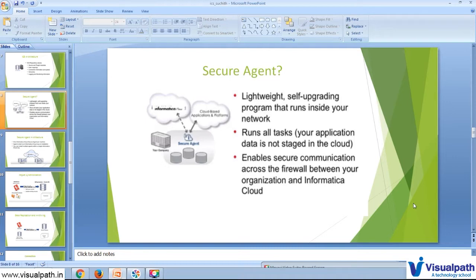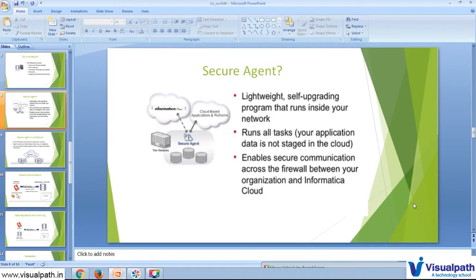For example, there are two organizations, organization A and organization B. Both organizations install the secure agents in their own network, but organization A cannot access the secure agent information stored in organization B, and organization B cannot access the information about organization A. That's how the secure agent acts like a firewall to your particular organization.